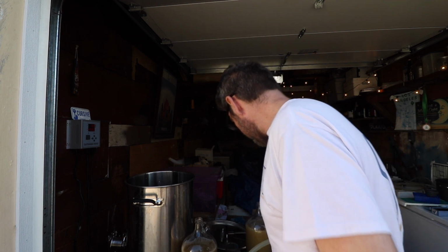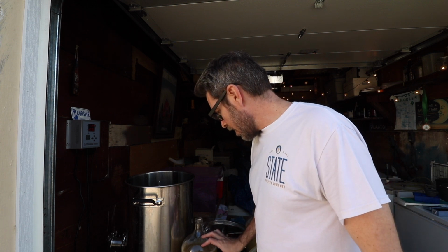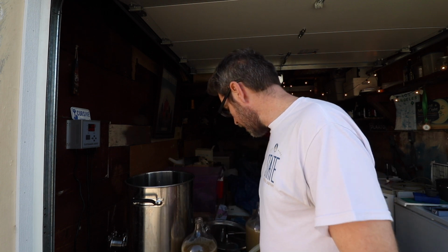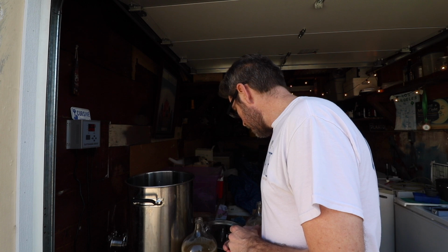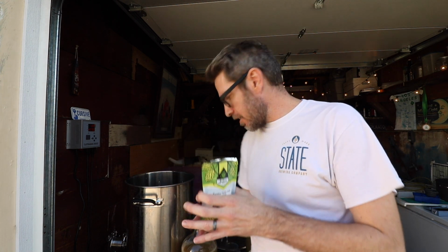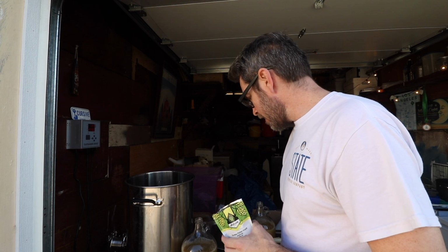And yeah, I'm going to pitch 2 grams of yeast in each one. I'm trying to get better at my pitch rates rather than just kind of dumping some yeast in. That's the research I did on this. Hopefully that's right. And I'm going to add some dry hops right now though. So I'm going to add half an ounce into each one of these, ferment it, and serve it.